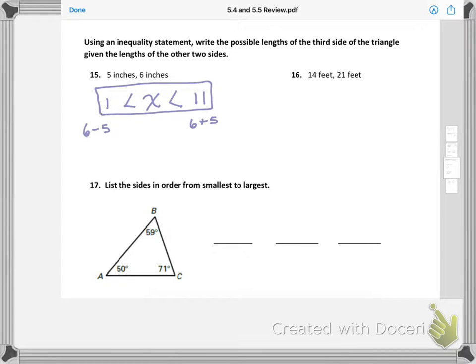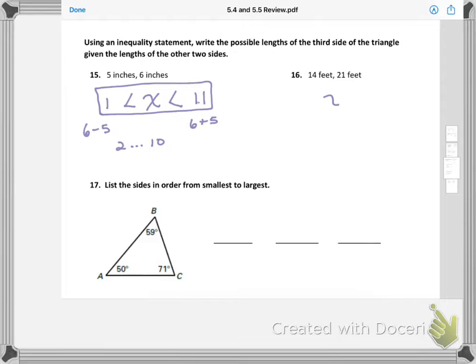So be able to write those and be able to know which way the inequality symbols are going. You will always start in the middle and you say x has to be less than 11, then go back and say x has to be greater than 1. Okay, notice it can't be equal to 1 and it cannot be equal to 11. So if I asked you to write out what possible values you can have, this question is not asking you to do that, but if I asked you to do that separately, you would say 2 all the way through 10. Okay, you can't have 1 and you can't have 11. Okay, so let's do the next one.